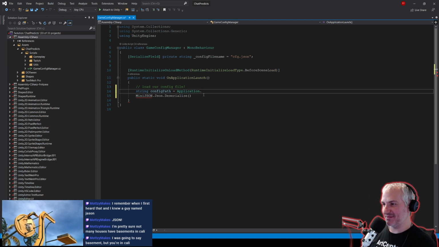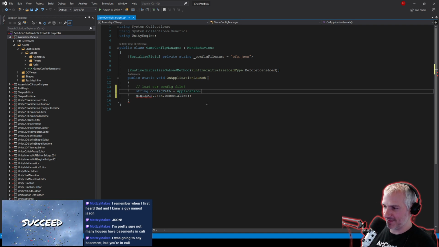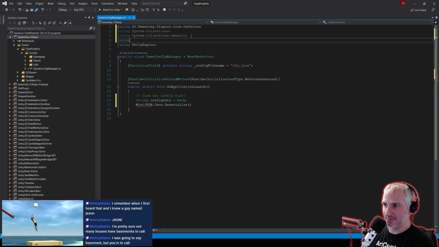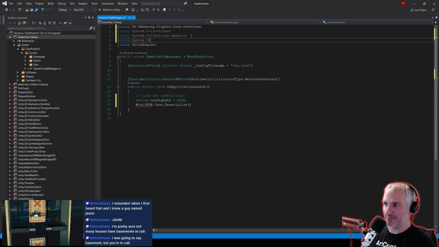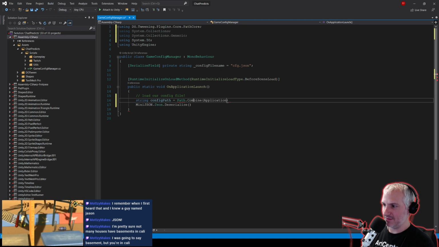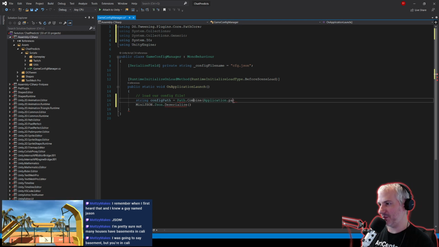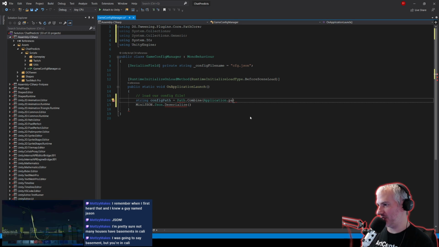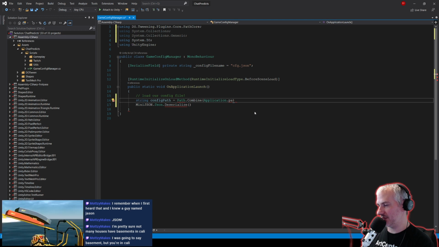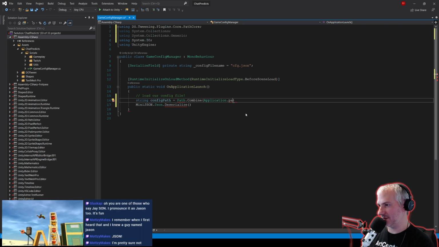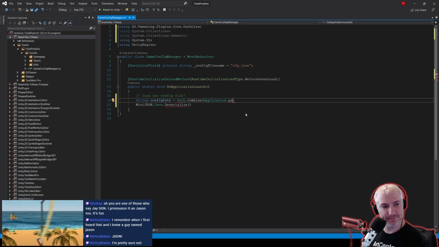Yeah, some guy named Jason was famous for coming up with a file format. We're going to use his file format here in a second. So we want to do path.combine. Oh, that means we need using System.IO. Okay, so path.combine Application dot what? What paths have we got here? Path to the game data folder. Is there a path to the executable? What's data path? Data. Streaming assets.